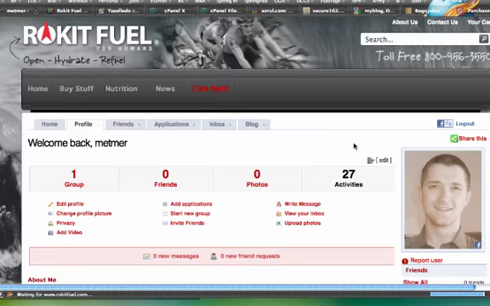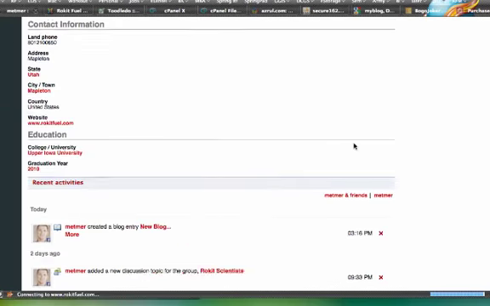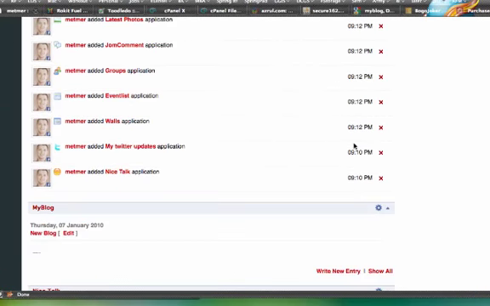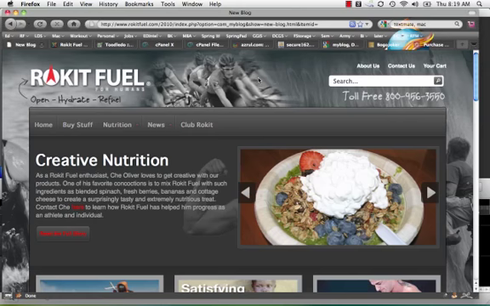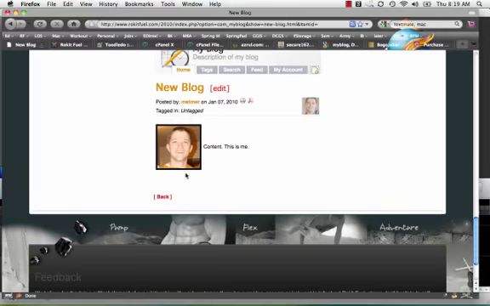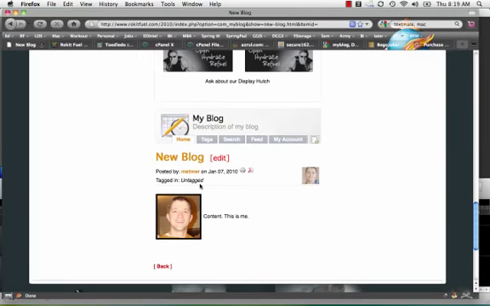And now as I scroll down my page, you see I have my blog and there's a new blog, so I can just click on that and look at how it appears on the front end. Alright, you can see when you click on view my blog, or you want to view someone's blog, it actually looks like it just jumps back to the home page and that it failed. But if you scroll down to the bottom, the blog you clicked on should be visible.